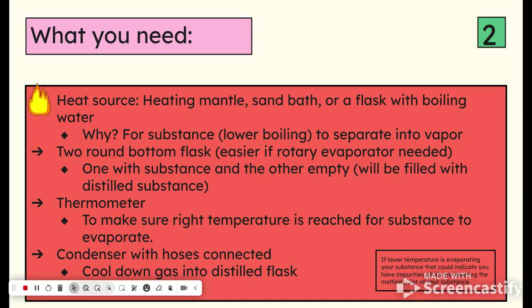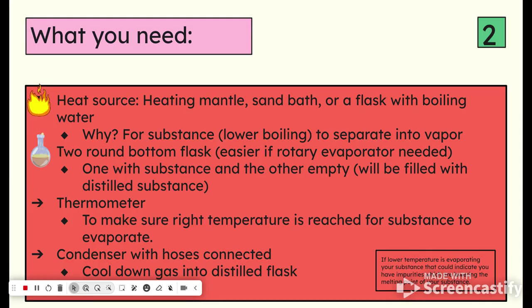And it's preferred for us to use in lab the round bottom flask just because it's easier when we use the rotor wrap, which can be used to find crystals or induce the crystals as well. And eventually one will be filled with distilled substance, and at the end the initial one could be also filled with some substance or be completely almost evaporated.